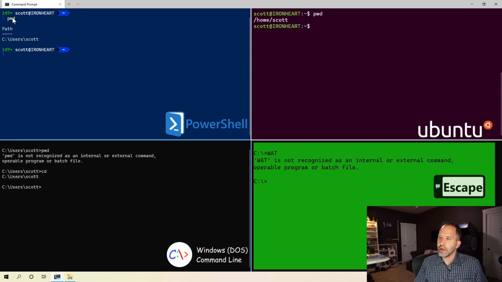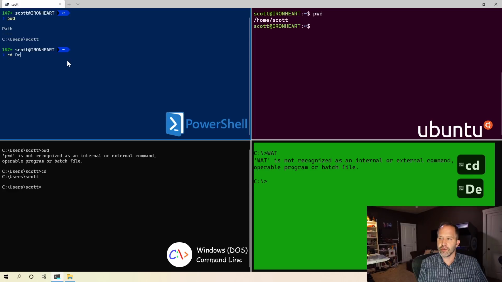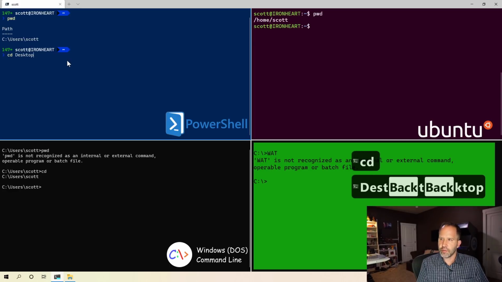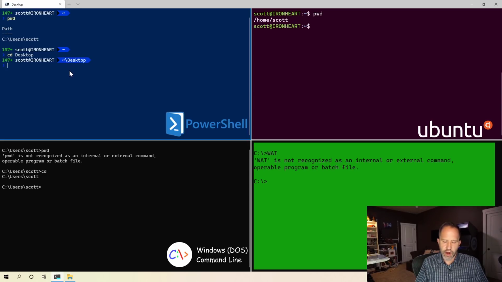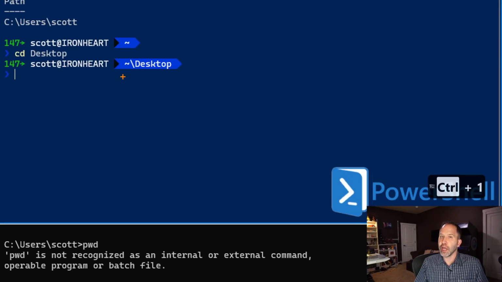But either way, we have a current directory. It's the place that we currently are. On these, I am in C drive, in the users folder, in the Scott folder beneath that. And I can type change directory and go into the desktop. So now I am in the home directory desktop. Now PowerShell here is using a thing called Oh My Posh. You can Google for Hanselman pretty prompt, and I'll teach you how to do this. This is saying the home directory and desktop underneath it, which means I'm in C, users, Scott, desktop.